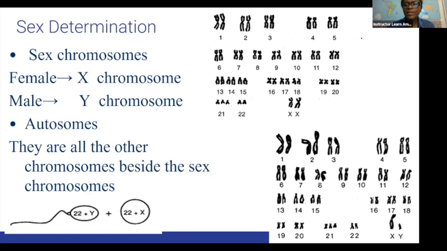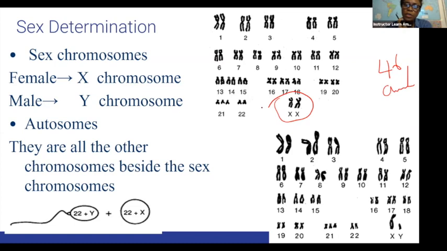And so to determine the sex of the organism, let's say we're going to use a human organism as our example because we have 46 chromosomes. Remember, 46 chromosomes. And so if we were to pair them up, we would end up with 23 pairs of chromosomes. And so through karyotyping, we're able to lay out the sets of chromosomes. And what we'll see here is the 23rd pair.